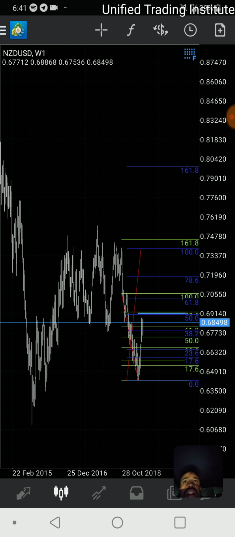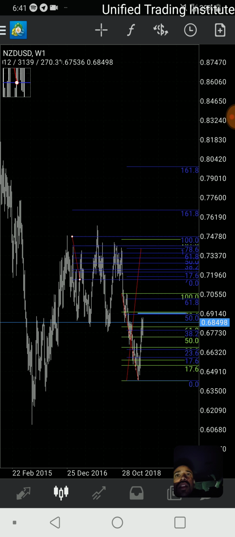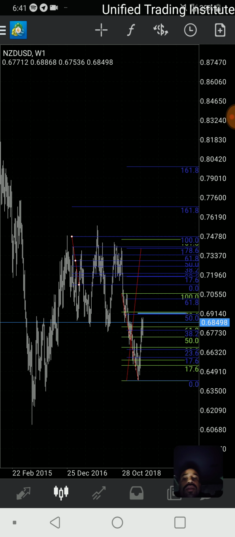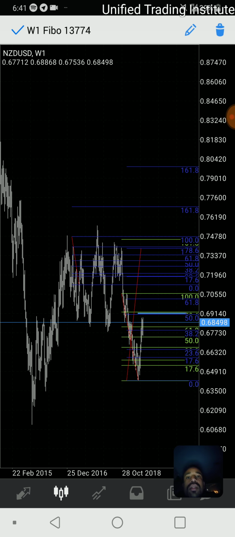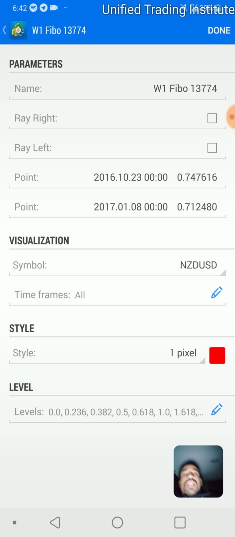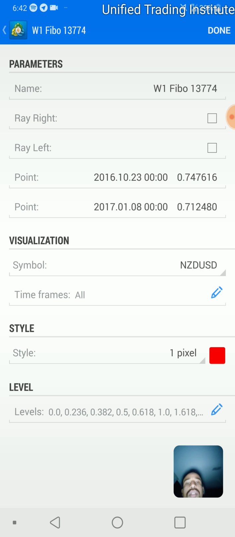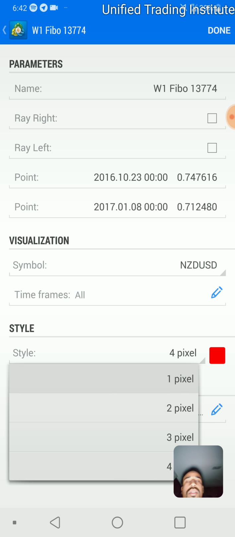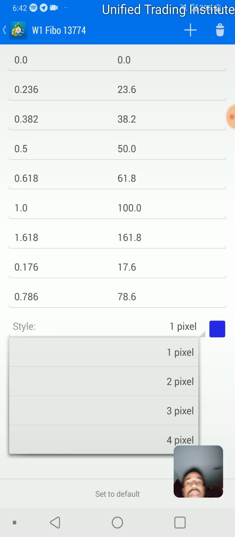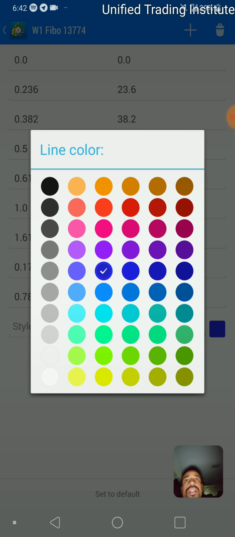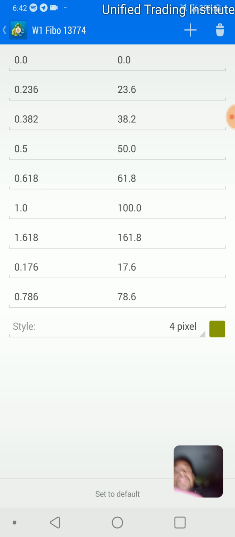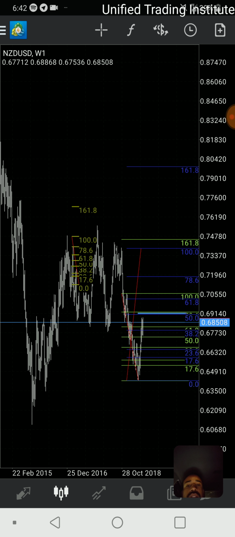So what I am going to do here is, let me take off this ray really fast, because I don't want to ray this one. Take that off. All right, just to show this guy right here. Yeah, this is good. So let's make this guy a little bit bigger. Let's change this color to green or something. Yeah. All right, cool. So now hopefully we can all see that.